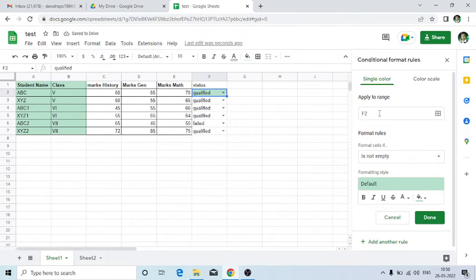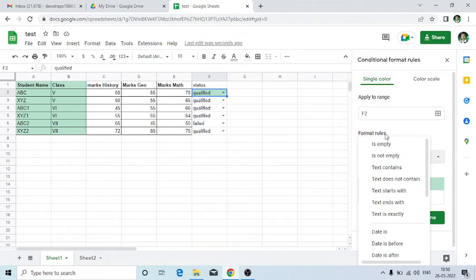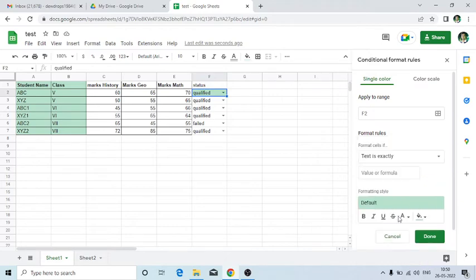Here you can see the format rules, format cells if not empty. You will see so many options, but you have to select only Text is exactly, and put what you want, like qualified.